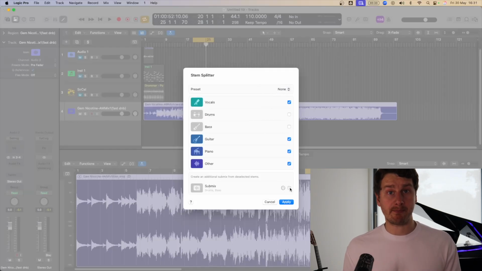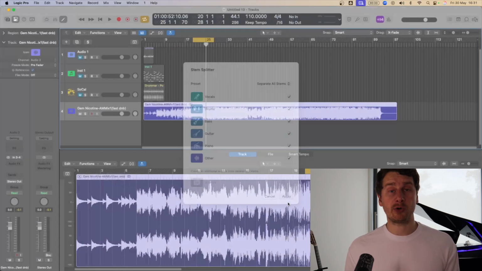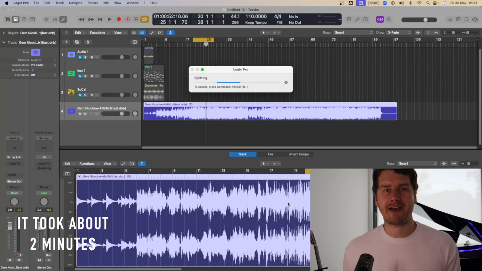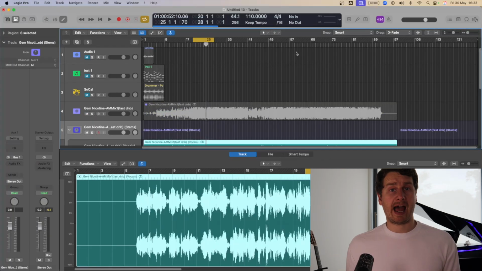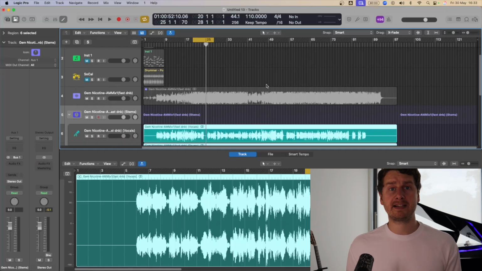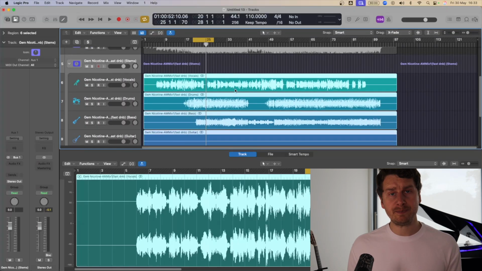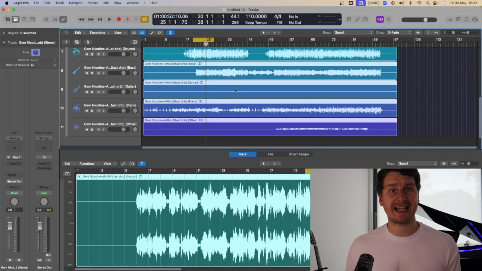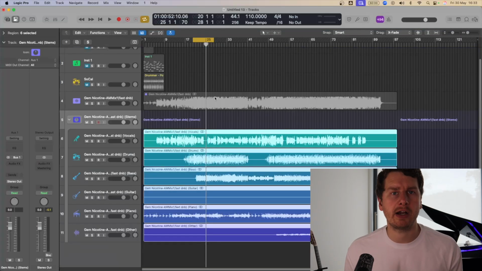I mean, this is awesome, but one downside is it does take longer, but supposedly the algorithm is better now. I always used to think it was really fast before, so having to wait a minute or two isn't the end of the world, in my opinion, for this kind of feature. I haven't tested it too much yet, but on first listen, the bass does sound better than it used to. I always felt the bass track was where stem splitter let itself down, but now it sounds a lot better if you ask me. So now you can stem split for days.